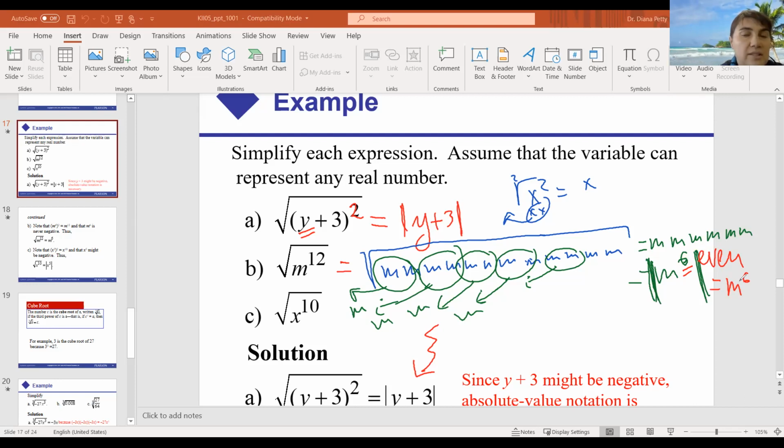Maybe the problem comes from the fact that there are so many ways you can do this, m to the power of 12. There is another way with exponents. There are so many ways to understand it, so I don't know which way works for you. I need to find one. I think that makes sense.